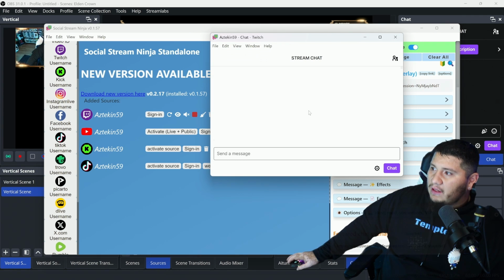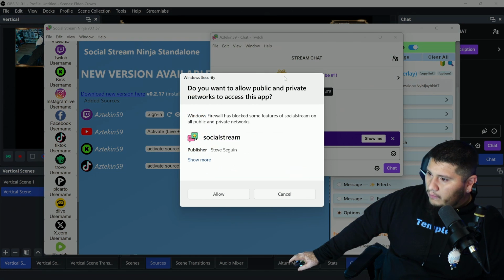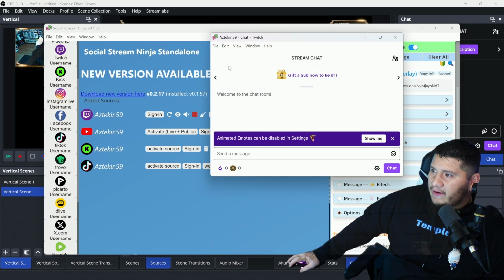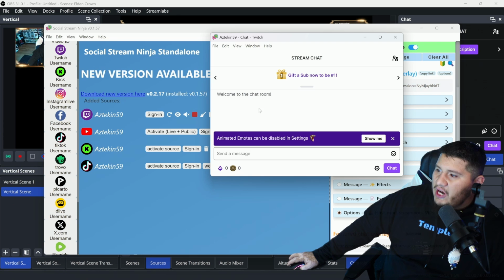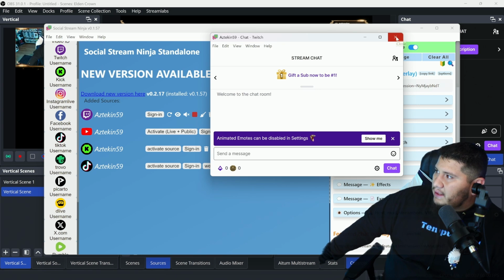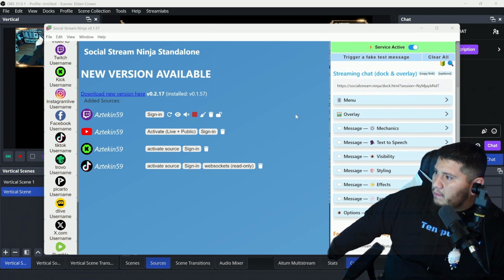So when you activate it, a window will pop up. Yes, we're going to allow it to do all that. That's cool. I didn't even have to really log in, I think because I'm already logged in on my computer. But here it comes. You're in my chat, and you can tell by my gold coins. So boom, my chat's up. So then I hit X. Okay. Boom. So we're going to do that for all these others.